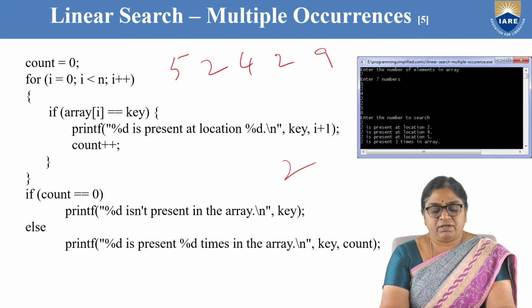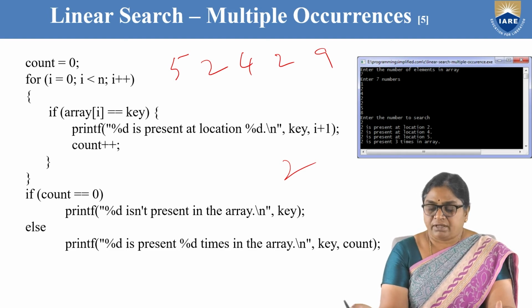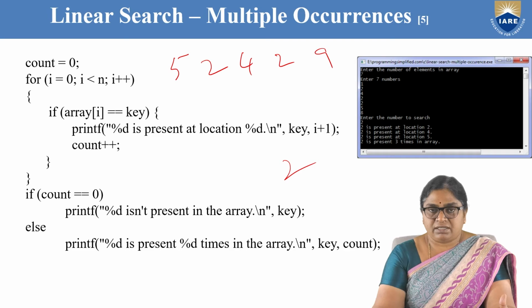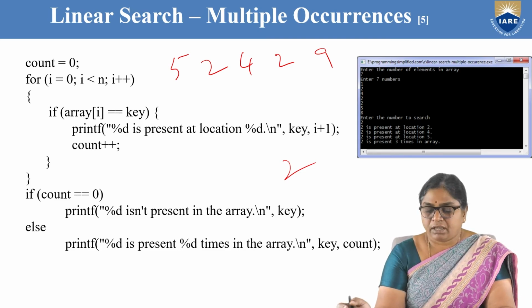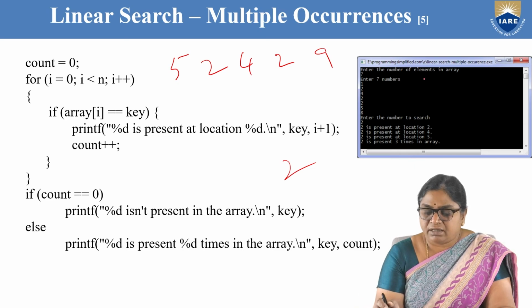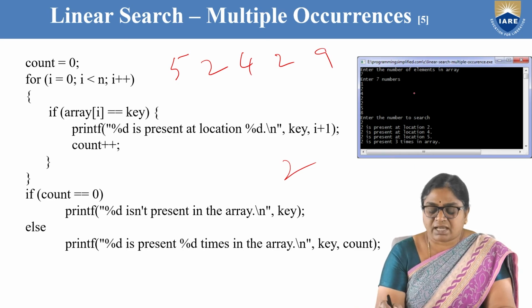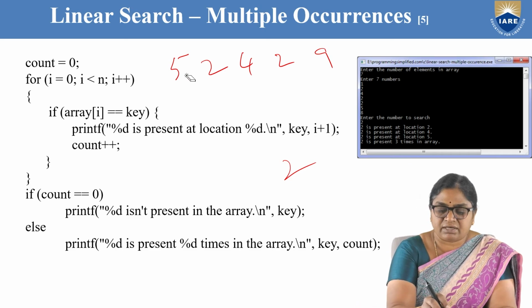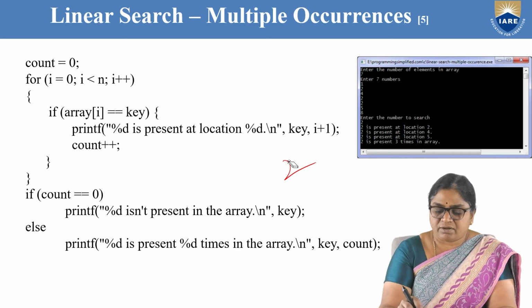For that, we will go with the same first part in C language, similar code: the size of the list, how many elements you want to store, what the elements are, and what the key element is. Up to that point the code is the same, there is no change, so I have not included that part in this slide. After taking the size as 7, the list of elements is something like this. We will go with the same example.